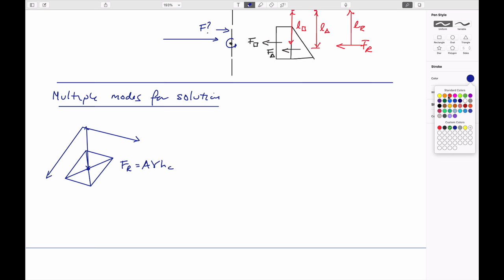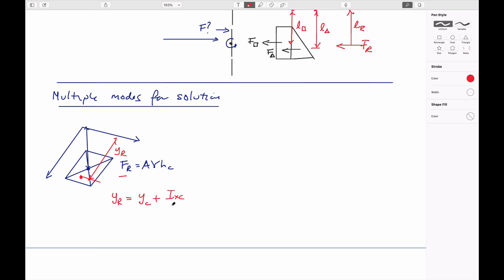And the location of action as being this location here. And I won't write that out again, but that gives you the slope distance from the surface to the point of action of that, which would be this point here, which would be where FR acts. And of course, YR is equal to the in-plane depth to the centroid plus the second moment of inertia divided by the area times the depth of the centroid.